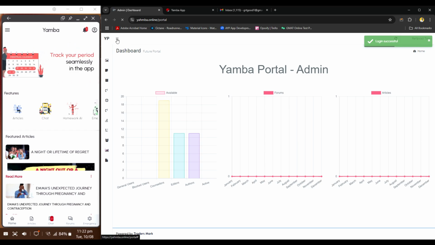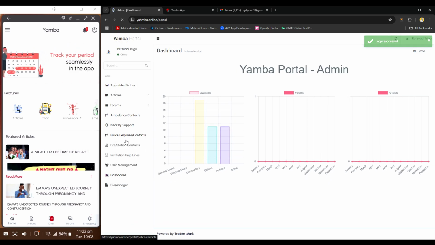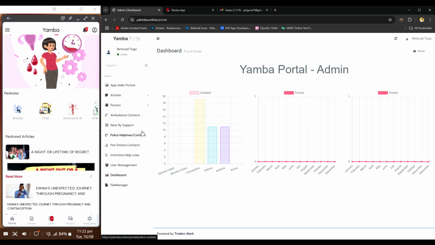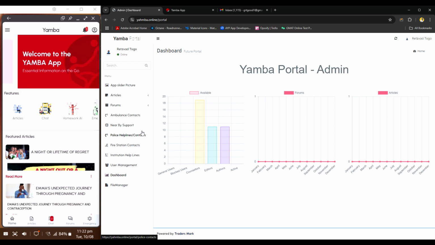And now I've just created myself a university admin login, and you can see that this is now different from the overall administrator.